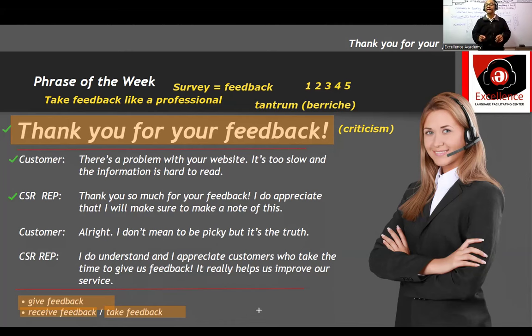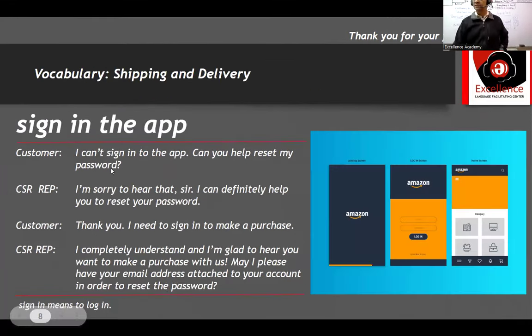I can take feedback. That's right. So if you combine "I'm a team player" with "I can take feedback," you can use it to describe yourself. You can say, "Yeah, I'm responsible. I consider myself to be a team player and I can take feedback. I have no problem with feedback." You understand? So just giving you some ideas for your job interviews and to talk. Okay, we're going to take a look at that later.